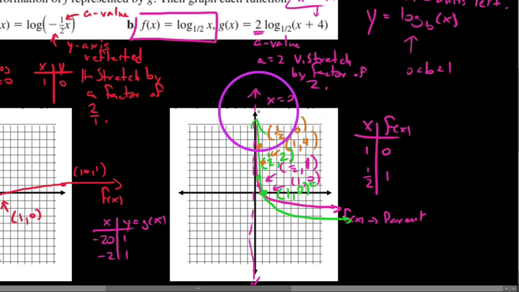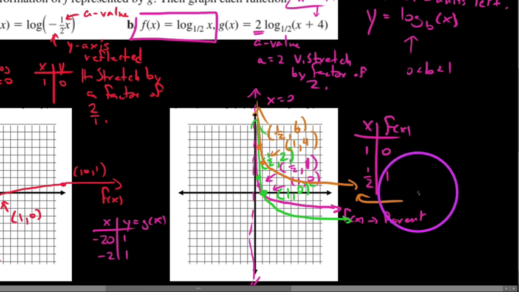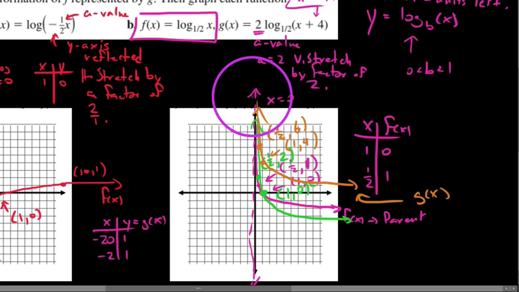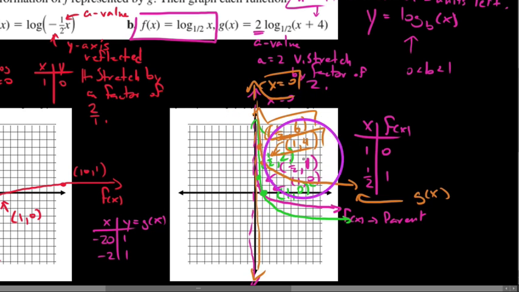And so this graph would come down and really flatten out here, but had been vertically stretched by a factor of 2. Here is our g of x. And the things that I need to see for g of x are that you said the asymptote's at x equals 0 and didn't move, that these 2 points on this graph are ones you can tell me for sure, and that it has this basic shape here.